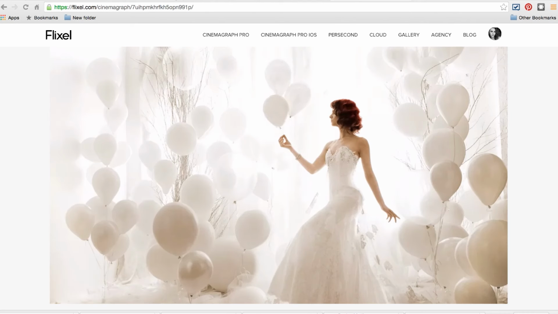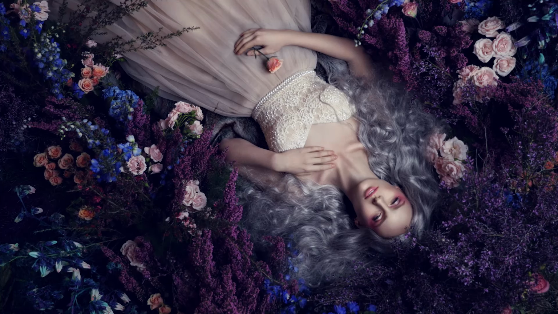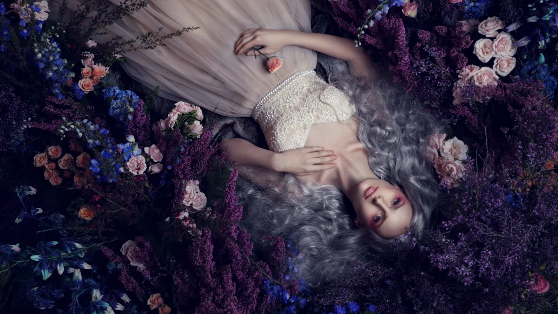Sometimes called a living photo, a cinemagraph is usually a still frame where parts of the image are moving on a loop. And while most of the photo is still, there's a small repeated movement that creates the illusion of a living frame. I've created dozens of cinemagraphs and they definitely have that engaging wow factor to them. Cinemagraphs are yet another visual tool available to us photographers to differentiate ourselves and to create memorable visuals.